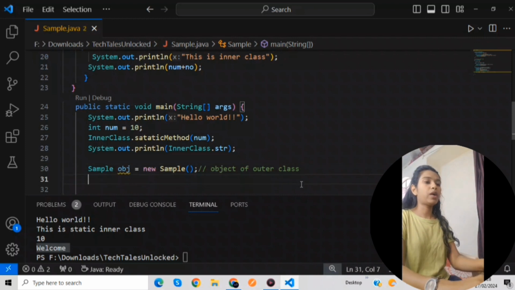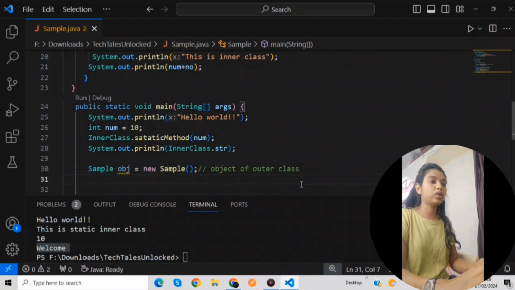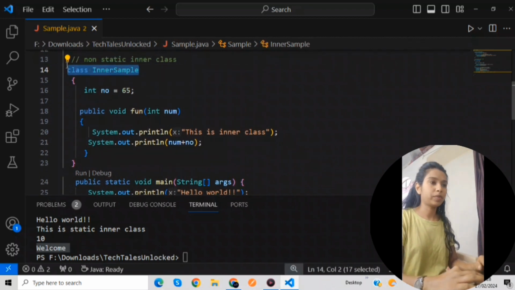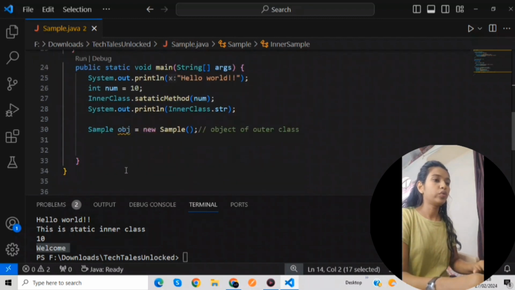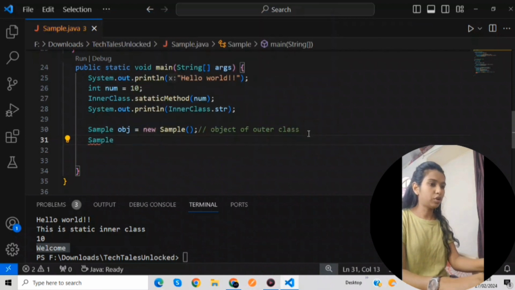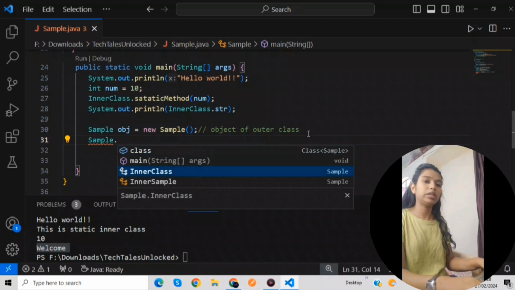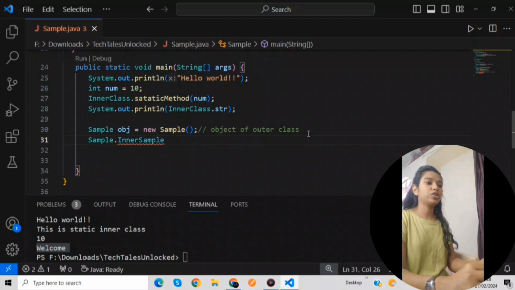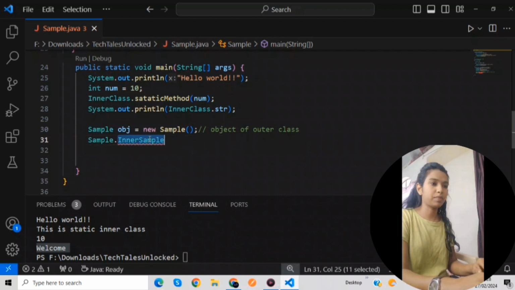Okay, now what we need to do is we need to access this method, which is inner sample. This is our non-static inner class. So how can we access it? We can access it using Sample dot, we have here the inner class, we have InnerSample. Okay. Now we will create an object of this inner sample.